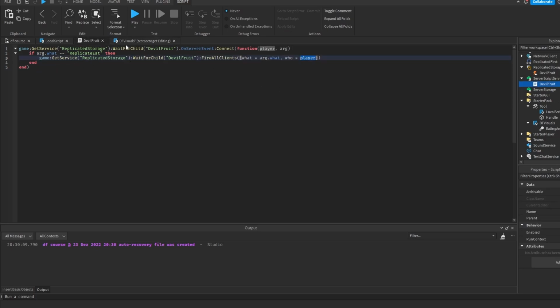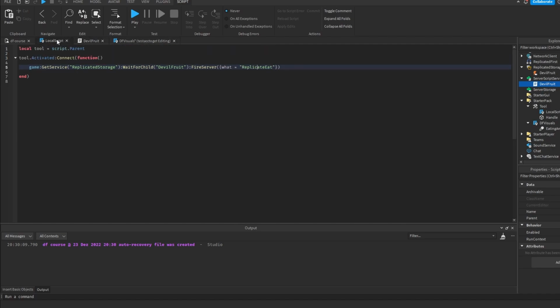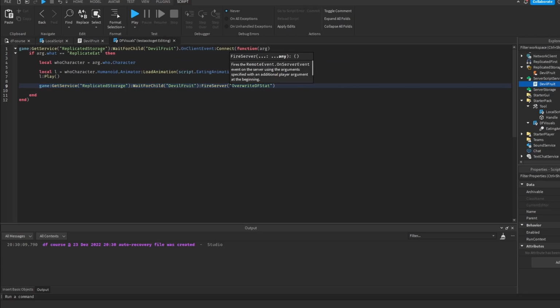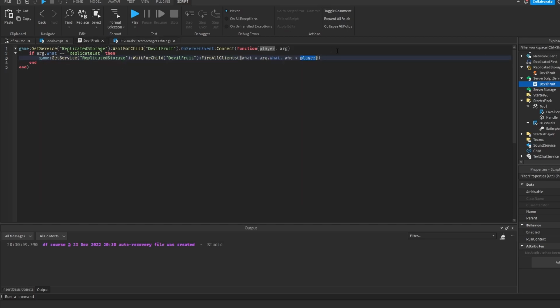Now we can go ahead. Wait. Let's actually put it inside of a table. So we have established the system of using a table as an argument. So let's keep it like that. So let's go ahead. Let's go inside of our devil fruit script.